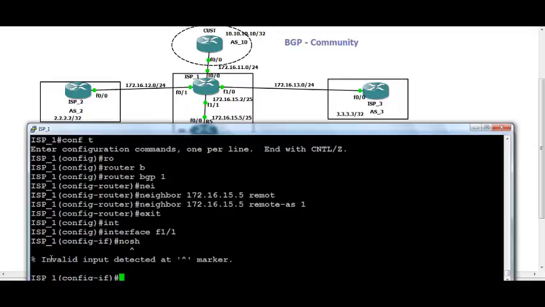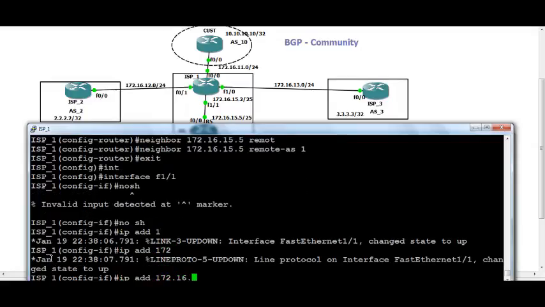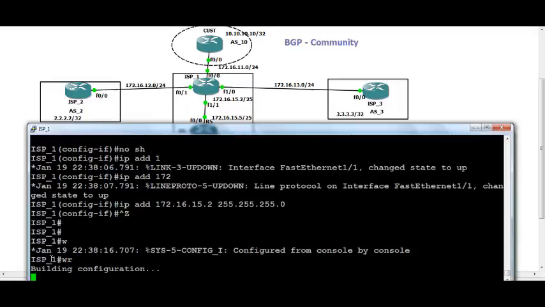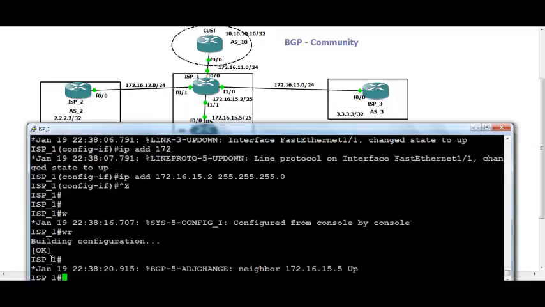No shut, IP address is 172.16.15.2. Okay. Now I am expecting an IBGP neighbor. Yeah, we got the IBGP neighbor.